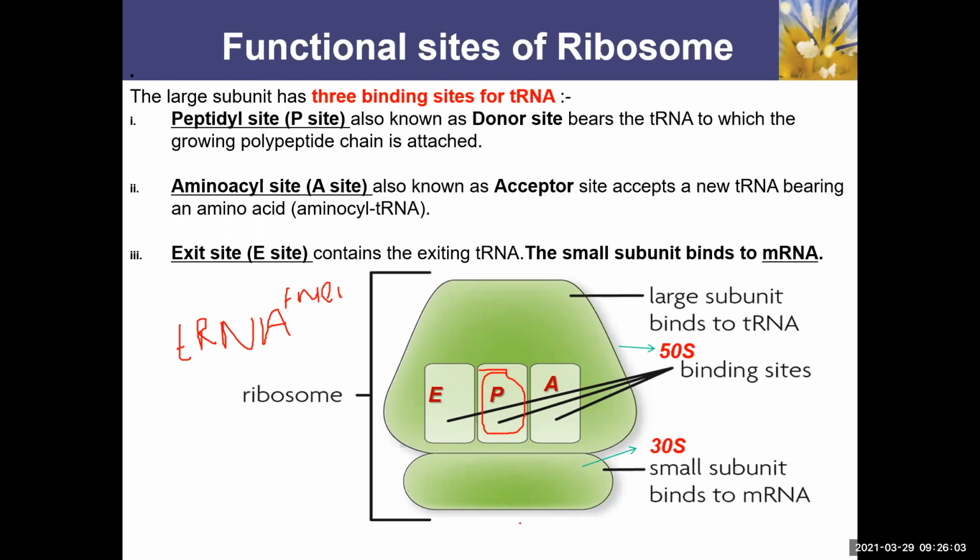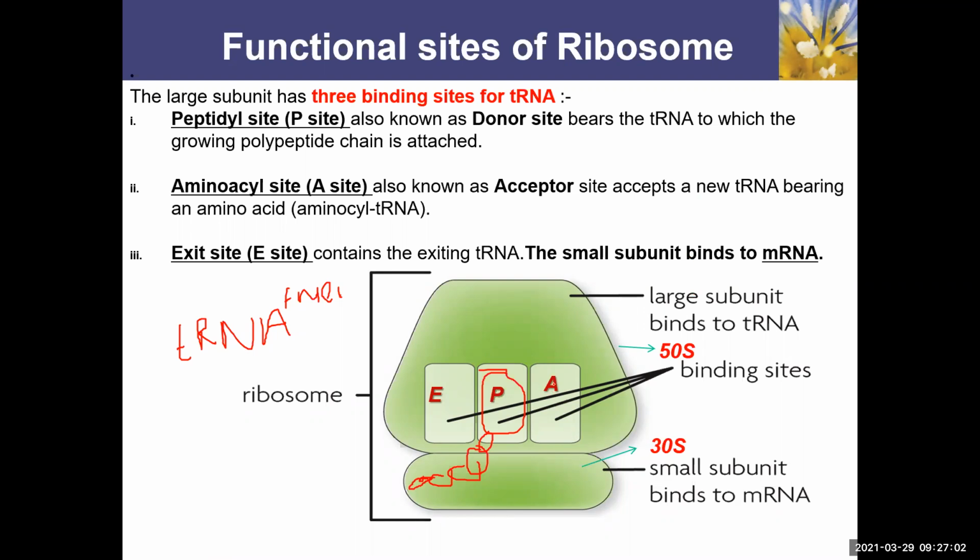The second thing you have to note down about the P site is that the P site actually holds the tRNA where the long polypeptide chain is growing. Like I will have one amino acid, then another one, then another one. The tRNA which holds that growing polypeptide chain stays here in the peptidyl site. So 2 points you need to remember for the peptidyl site. One, this is the only site where your special formyl methionine tRNA occupies. Two, it holds the tRNA molecule to which the long polypeptide chain is attached. Are we okay?